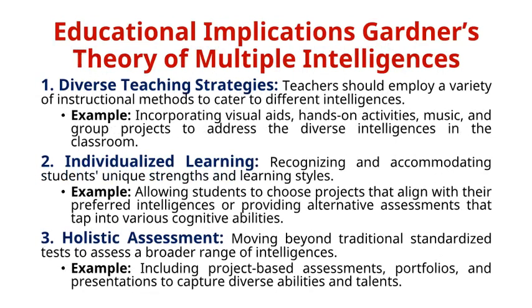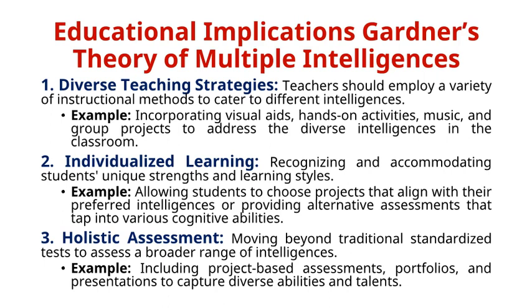1. Diverse teaching strategies. Teachers should employ a variety of instructional methods to cater to different intelligences. Example: incorporating visual aids, hands-on activities, music, and group projects to address the diverse intelligences in the classroom. 2. Individualized learning, recognizing and accommodating students' unique strengths and learning styles. Example: allowing students to choose projects that align with their preferred intelligences or providing alternative assessments that tap into various cognitive abilities.